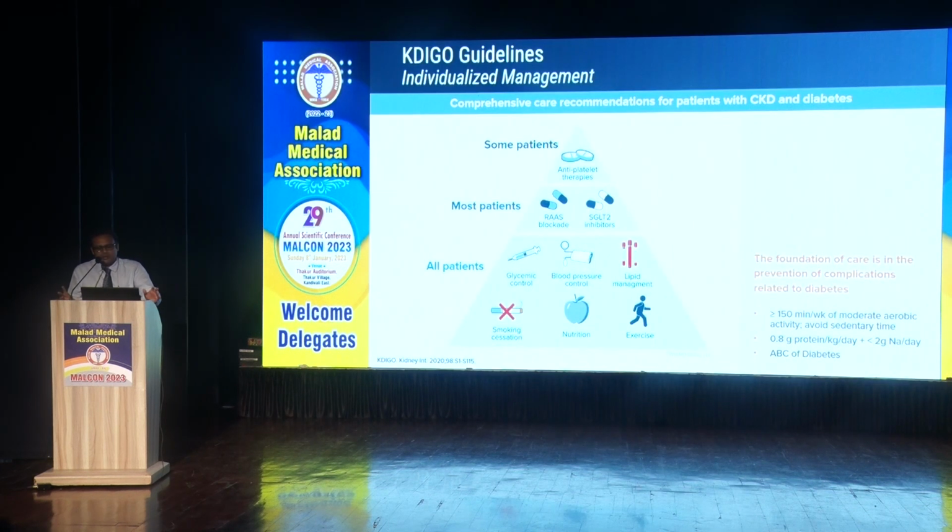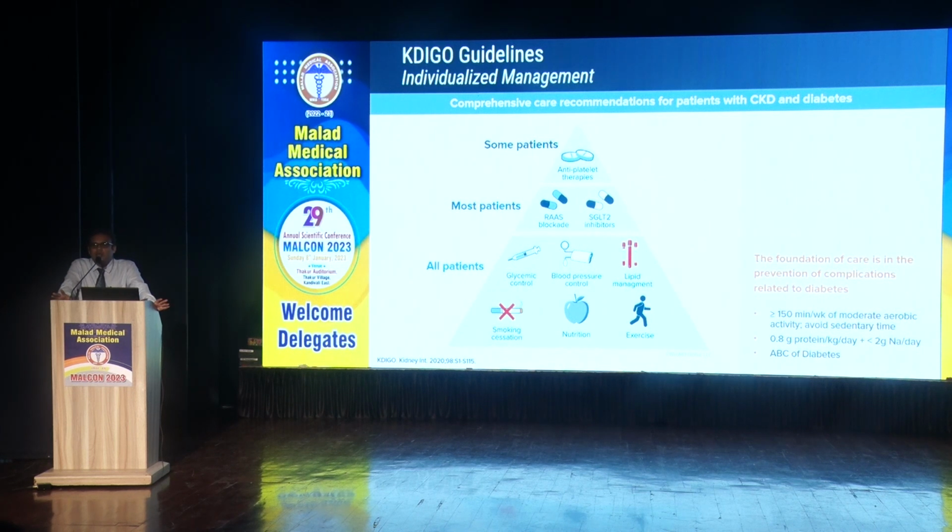So this is a basic pyramid of how we can treat diabetic kidney disease. At the bottom of the pyramid, as we discussed, are glycemic control and blood pressure control. 130/80 is the most recommended target by all societies. If the patient is albuminuric or diabetic, the lower the better, provided they are not dizzy and not falling. Lipid management is gaining more and more attention.